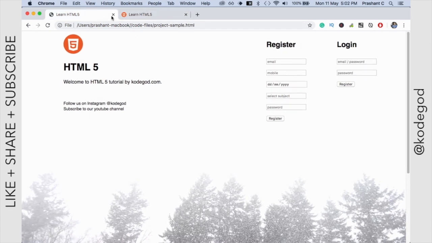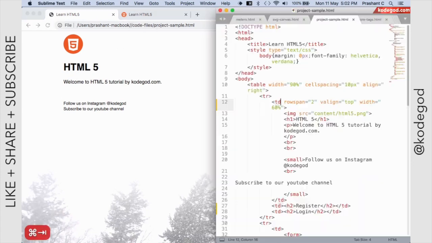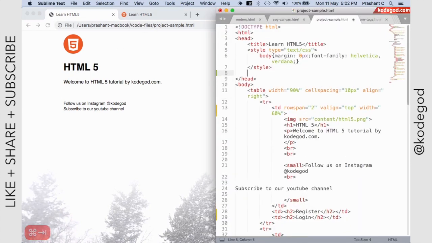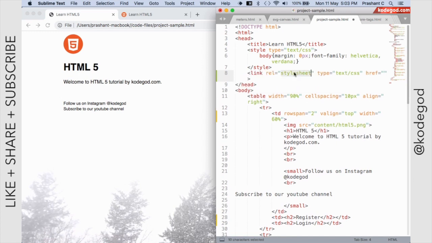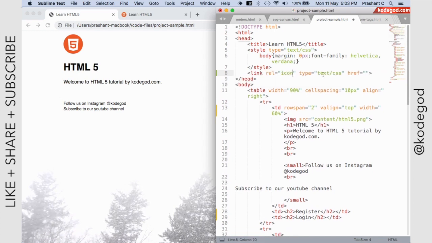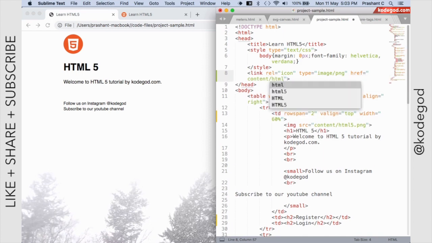We can also notice that the favicon is not there. So we can add it by adding a link to that particular favicon. I'm writing rel icon over here, and the type is image, and the file format is PNG. For href, we need to specify the file name, so it is content slash HTML5.png.